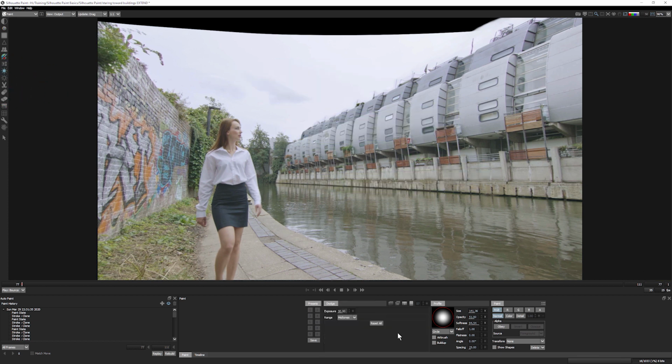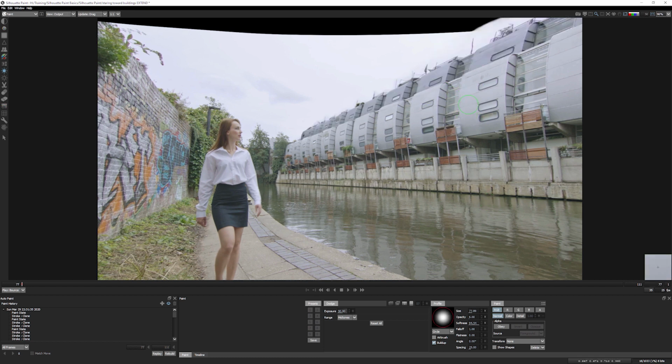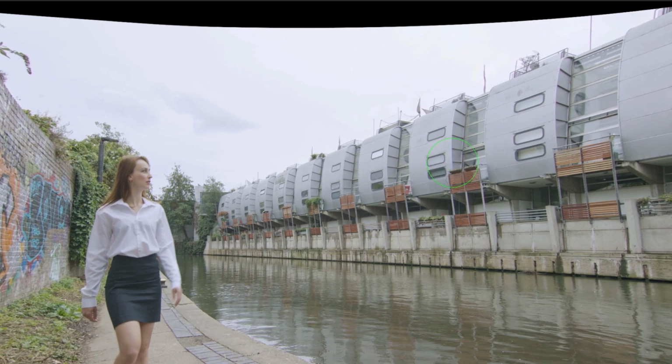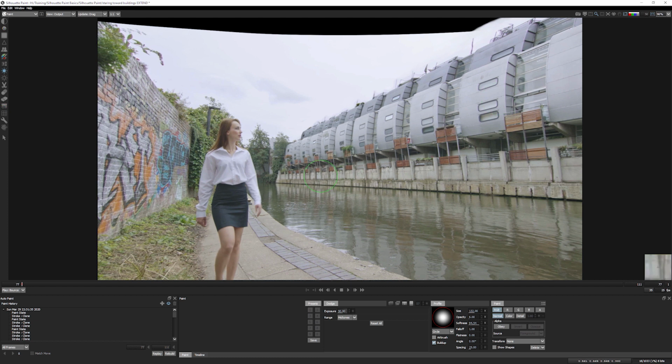So if I come back to my dodge tool here, and I'll take the opacity down really quite low, maybe to around 6%, and hit build up. I'm just going to go over the top and gently take a few little strokes over the edge of the buildings, and do the same up here. It almost looks like I'm doing nothing. I'm going to do a similar thing on the sides there, so build that up a little bit, just make a little wedge shape. And now you can see I'm starting to build a little bit more highlights into those areas.